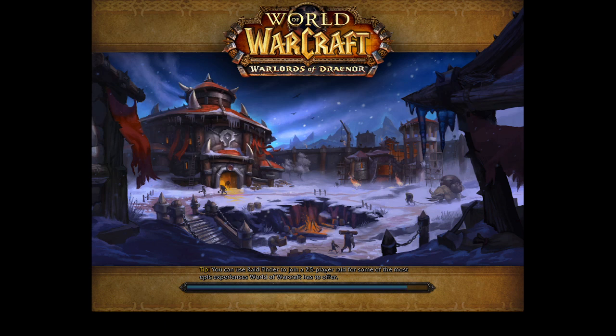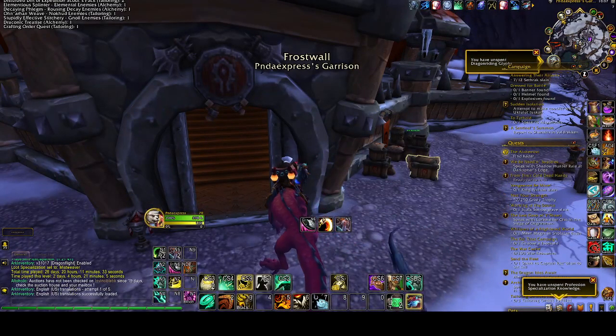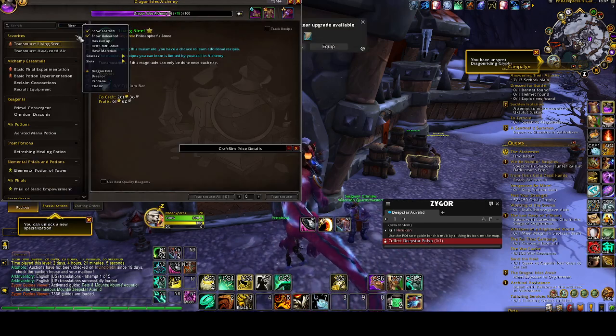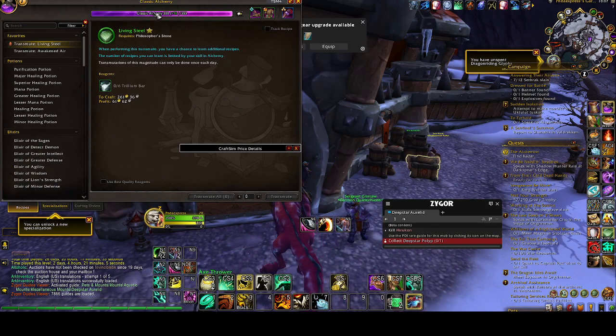Yeah, it'd be cool if I could get this thing into TSM. The problem is TSM, to make that as a purchase list, shopping list, I'm not very well versed in that. All right, so we do have alchemy here. Oh, classic. So he's already there.